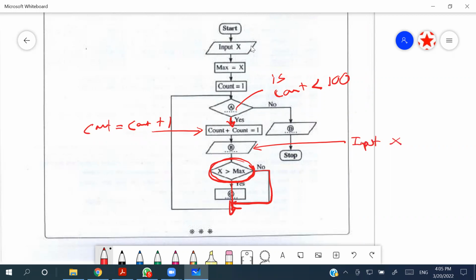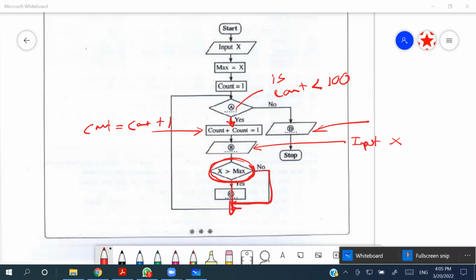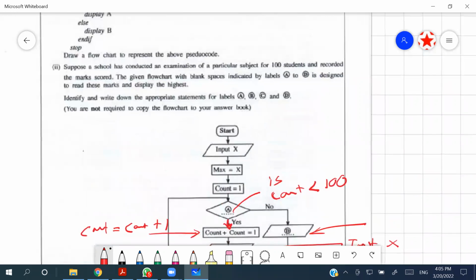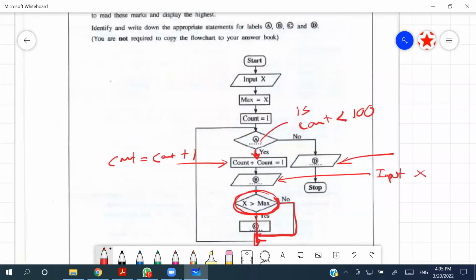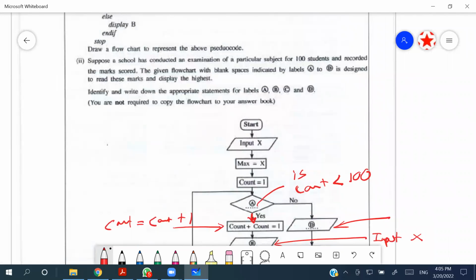Yeah. So this is going to be the output. That output is going to give you the things that they are showing about. They say read this mark and display the highest. So here, display max.